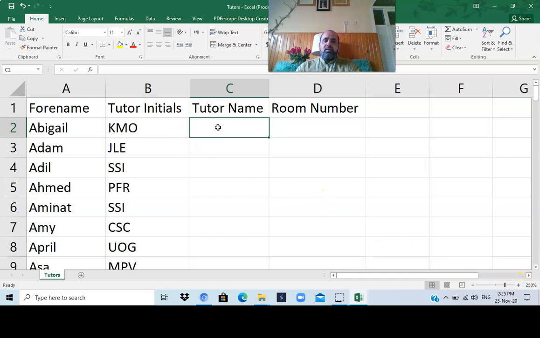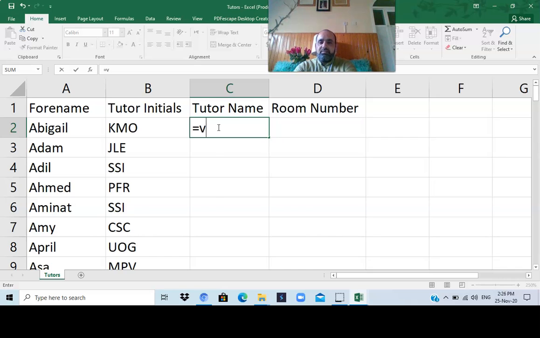Now in order to write any function in Excel, you need to know that functions always begin with the equal to sign. So, equal to. If I don't put equal to over here, what will happen? Excel will not be able to understand whether I'm going to use a function or not. Excel will consider it as a normal text value, and it is not going to return me the answer. So equal to is important.